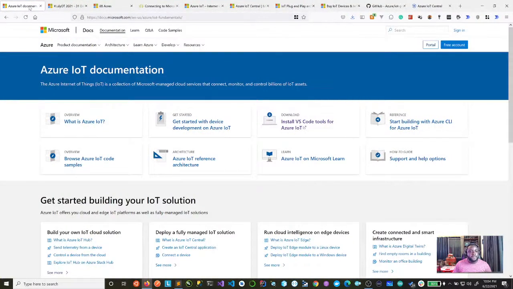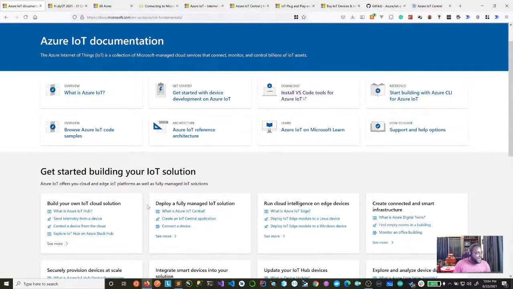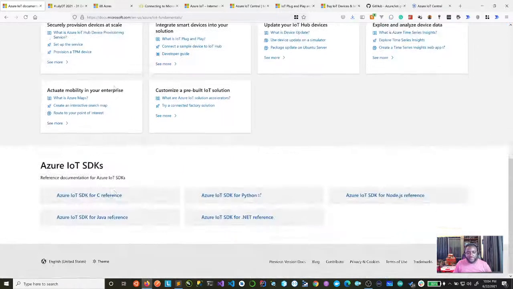The first of it I want to talk about is the Azure IoT SDK. Now, if you are someone who likes to develop and put stuff in your code base, the Azure IoT SDK allows you to incorporate almost everything under the Microsoft IoT services, Azure IoT services into your application. So we have SDKs available. You can see from the bottom of the screen here, there are SDKs available for C, for Python, for Node, there's a .NET reference one, and there's a Java one as well. So if you want to be bare bone, the Azure SDK is there for you to make use of. Make sure that you're checking this out.